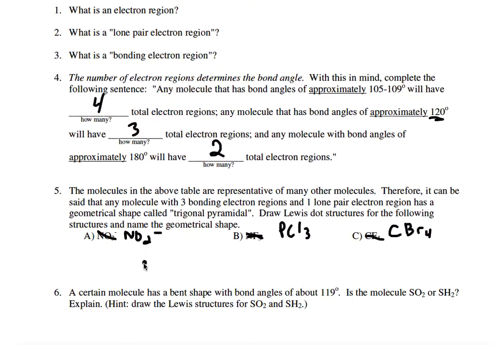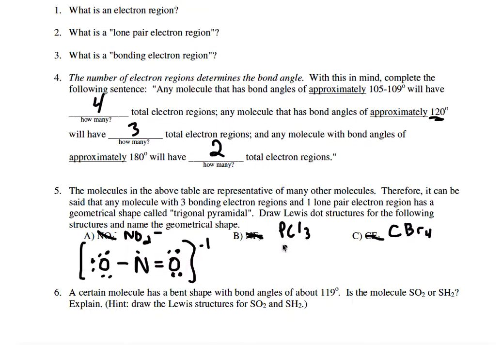So if we do nitrogen, or the nitrite ion actually, you would have 5 from the nitrogen, 6 from each of the oxygens, for a total of 5 plus 12, which gives us 17, plus this minus 1 here, so that's 18. So in this situation, the only way to get 18 is with 1 single bond and 1 double bond. And the Lewis structure would look like this. And we put it in brackets with a minus 1 charge.